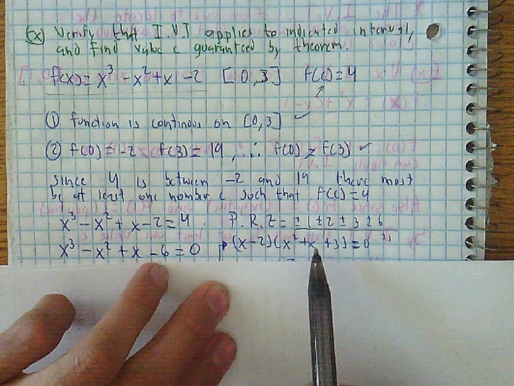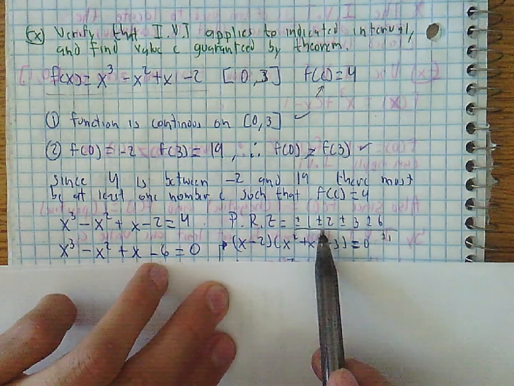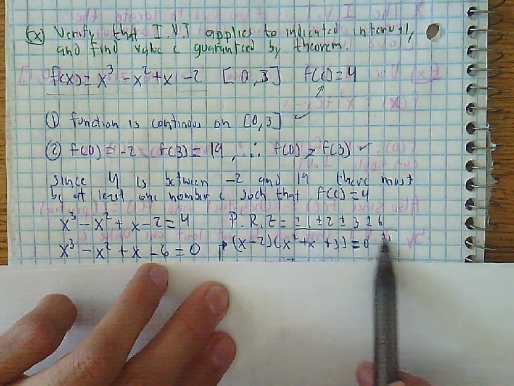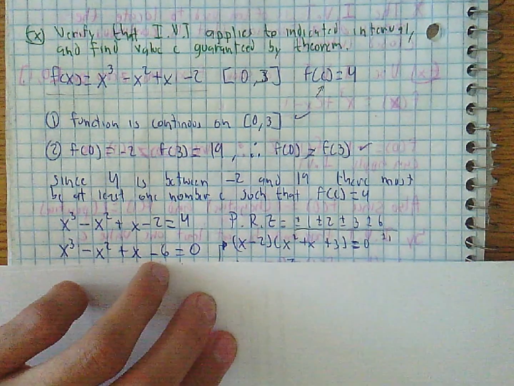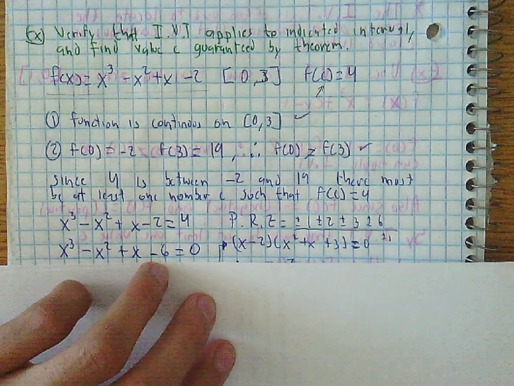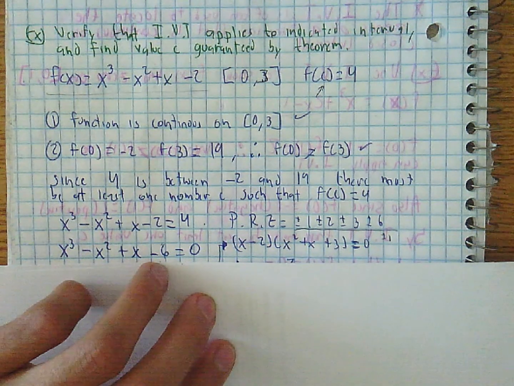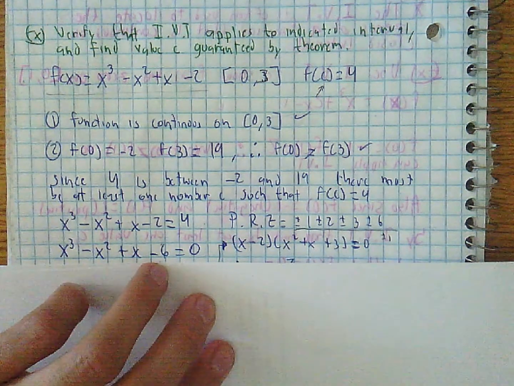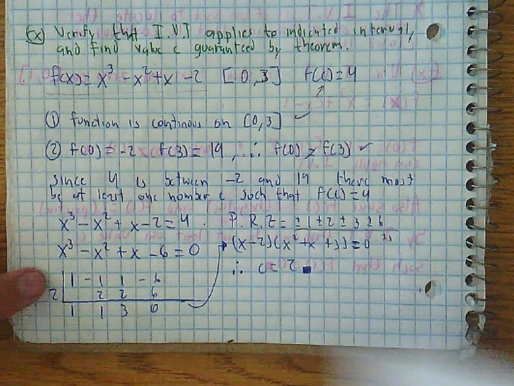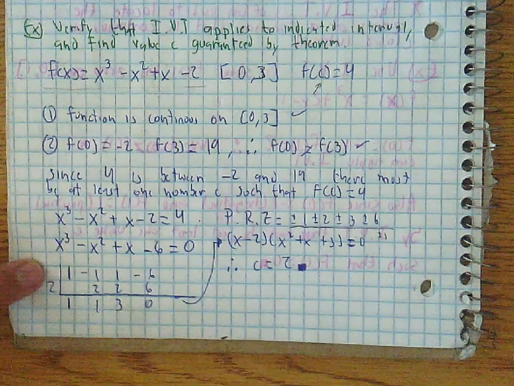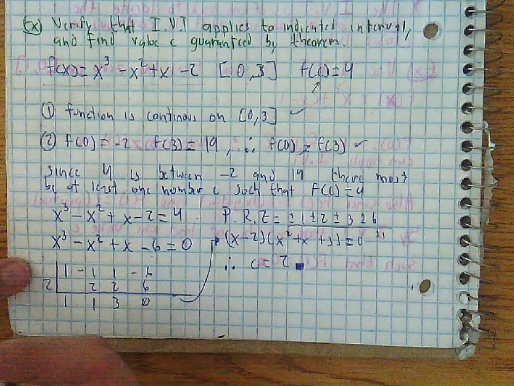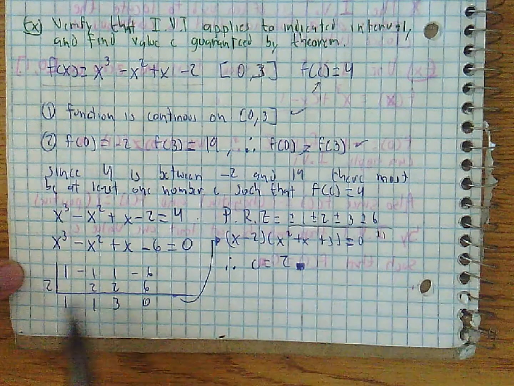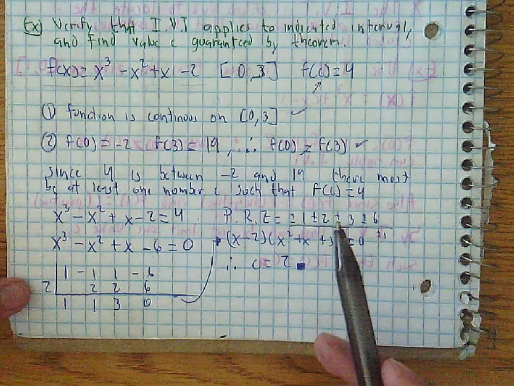So your possibilities in this case would be 1 divided by 1, which is 1, 2 divided by 1, which is 2, 3 divided by 1, which is 3, 6 divided by 1, which is 6, and the same thing with the negatives. So all of those are possibilities. Now, to check whether or not those are actual zeros, I'm going to use division. Now, I obviously tried this to make this video shorter, so this sometimes takes some practice, some luck. Okay, so I tried the 2, so I'm going to use synthetic division.